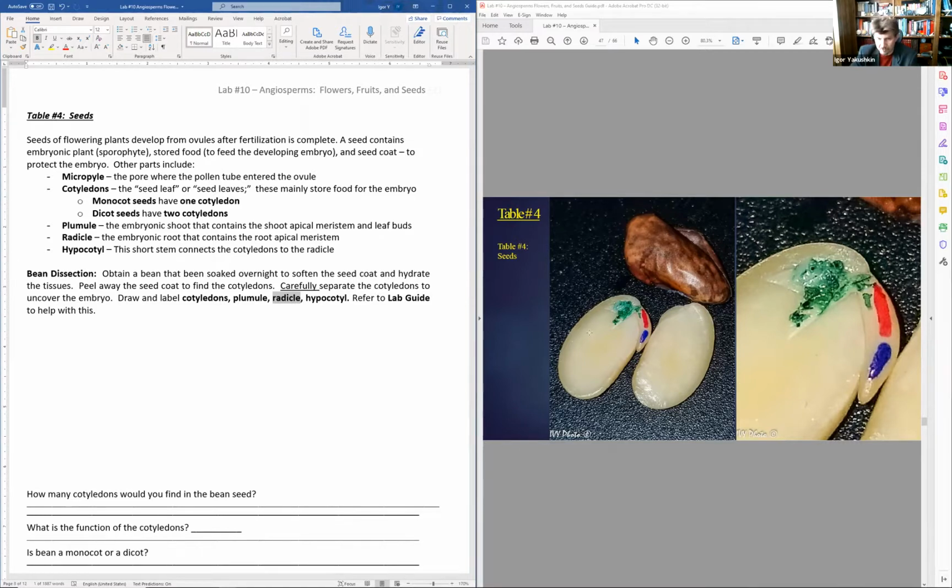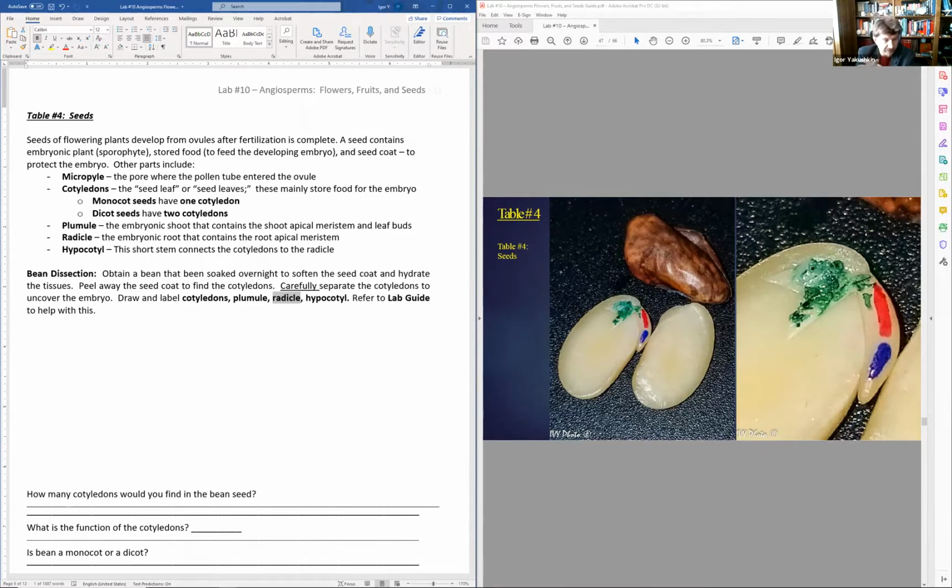And of course, this is a covering for the seed. So remember, a seed will always have three parts: the embryo, the food source, and the coat. What's the difference between the angiosperms and gymnosperms? There is a question on the test about that. Fruits, the presence of fruits. The seed of the angiosperms is enclosed within the ovary, which generally gives us a fruit.